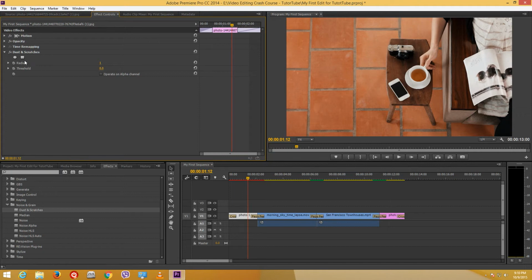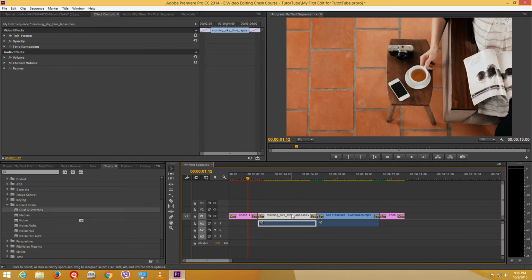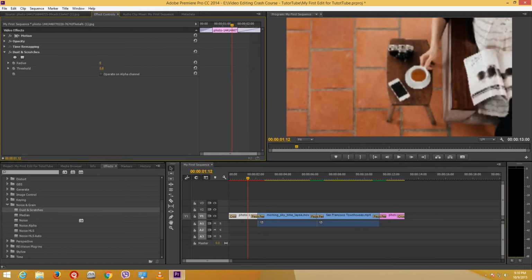You can see the option over here. I can simply click over here, and if I click over here on the second clip, you do not see the effect anymore because I only added the effect on the first clip. So I can increase the radius. As you can see, as I hover my mouse over the video, I can simply drag it up to get the effect I want. So I can increase the threshold or increase the radius and get the effect I want. That's not really a good effect, so I want to remove it. I can simply click on this and remove the effect.